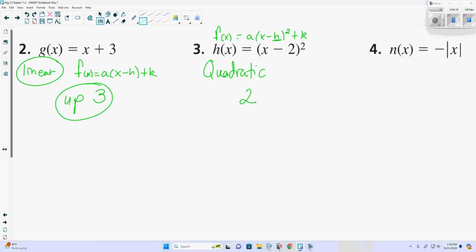Since it's inside the parentheses, that h is the opposite of what we think. And since it's minus 2, again, it is very tempting to want to say to the left, but it's actually to the right. Now, I did write the general form above it, because if we look at the general form here, the x and x match up like they've always had. Well, here, the minus and minus match up. So really, it's just telling us h is positive 2. Positive is right. But again, I think it's sometimes a little bit easier just opposite of what we think. If it's negative, it's to the right. If it looks positive, it's to the left.